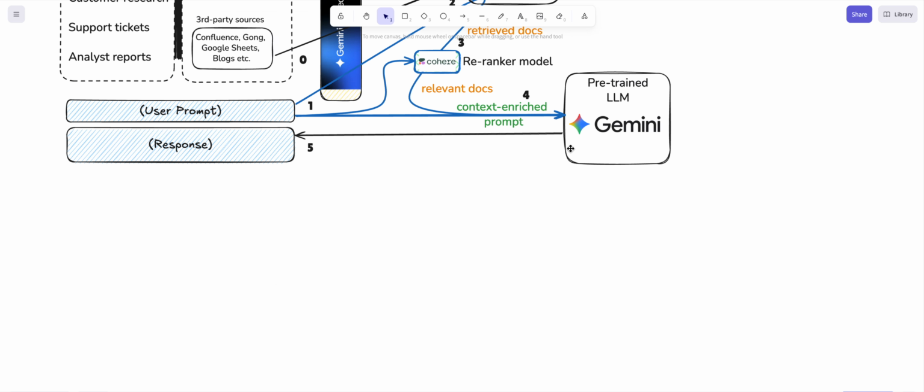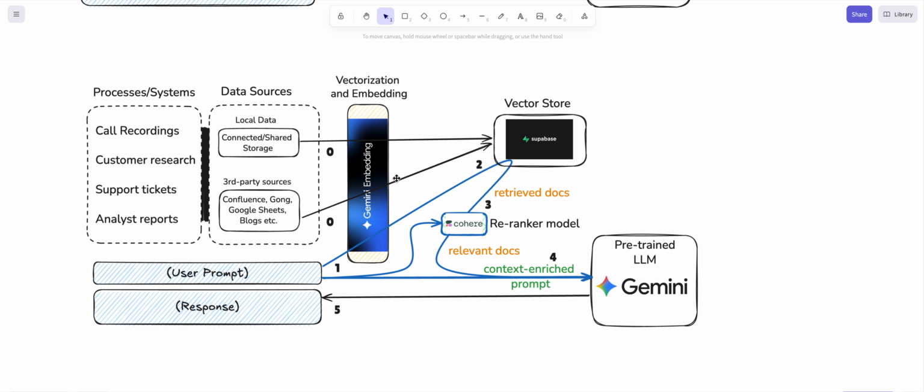And that said, let me also very quickly show you some names that you are perhaps hearing often. For embedding, we'll use the Gemini embedding model. There are many names to that, we'll see perhaps one. The vector store I'm using is Supabase. There's Pinecone, there's MongoDB, many others. The re-ranker model, as in we'll get a bunch of responses, what exactly is it that we want to shortlist and use as part of our context enrichment? That's what Cohere does here. And then Gemini comes in to create a final response that's sent back to the user.